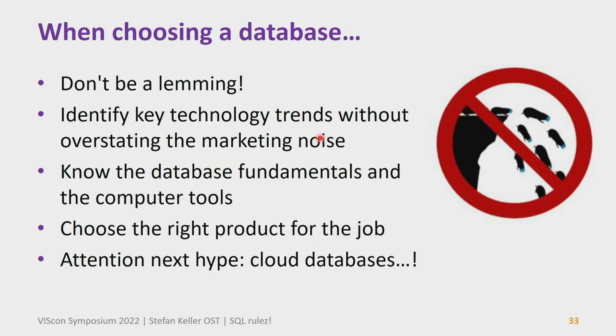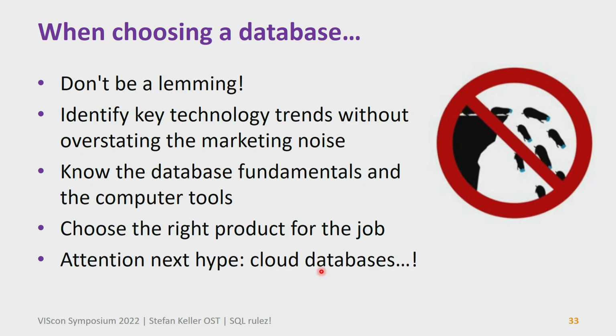Now, when choosing, that's my recommendation. When choosing a database, don't be a lemming. Don't be a lemming just because it's hip to choose a NoSQL database these days. Identify technology trends without overstating the marketing noise. Know the fundamentals and the computer tools. Choose the right product for the job. The next trend going on these days is cloud databases.